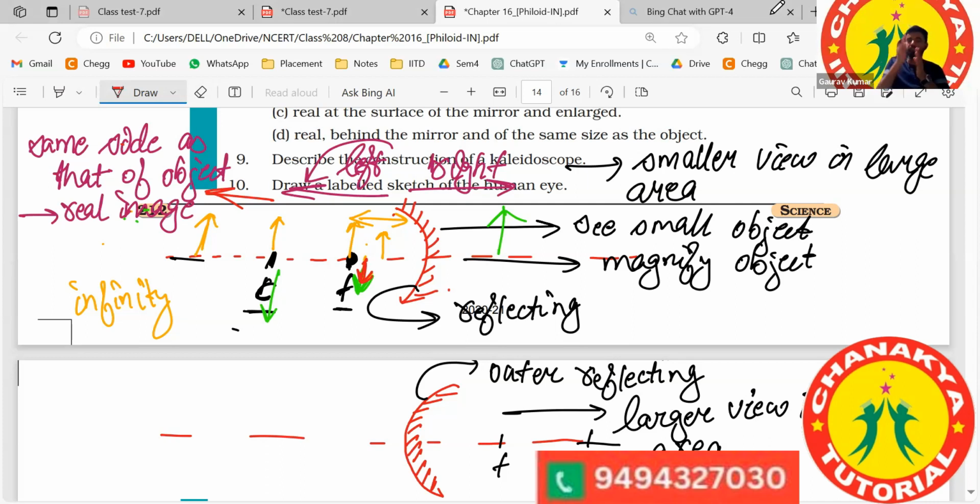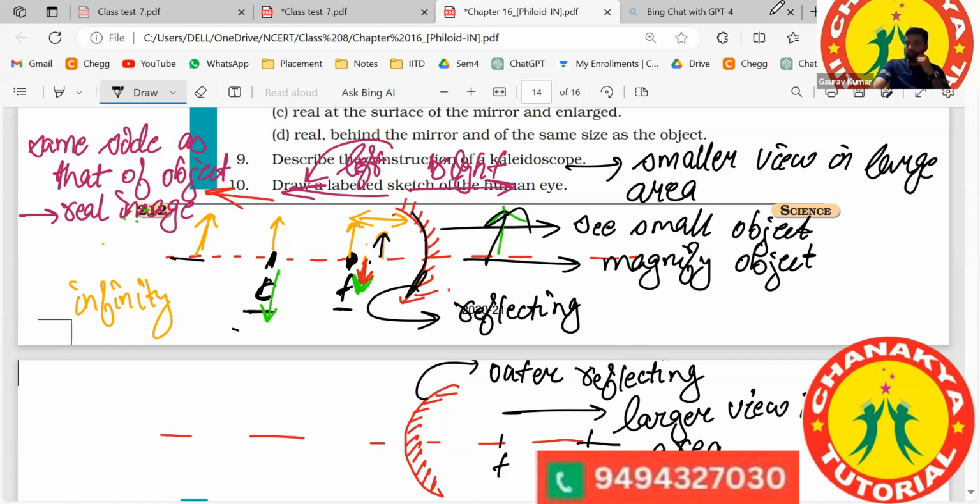If someone is standing like this, then he will appear inverted, right? You can observe this in a spoon, sir. Yes, you can observe this in a spoon. Very good. If an object is at the focal point, then its image will be at infinity. Infinity means a very large distance. If an object is between the focus and the mirror, then the image will be virtual. Very good. If the object is to the left, then the image will be to the right.